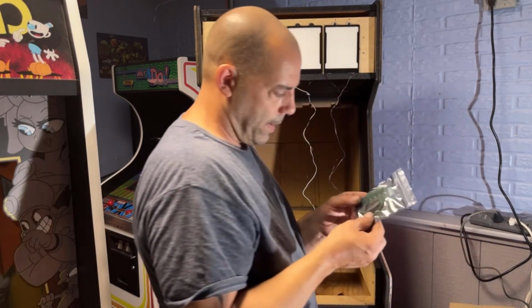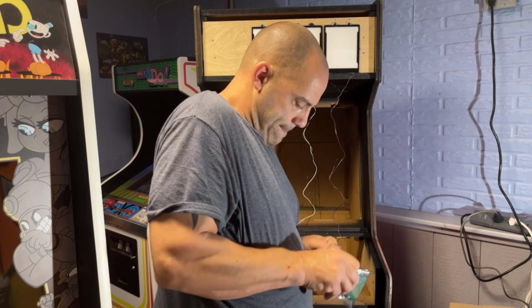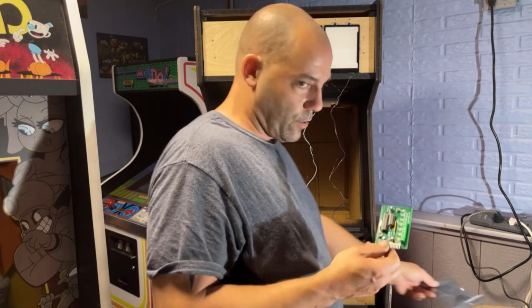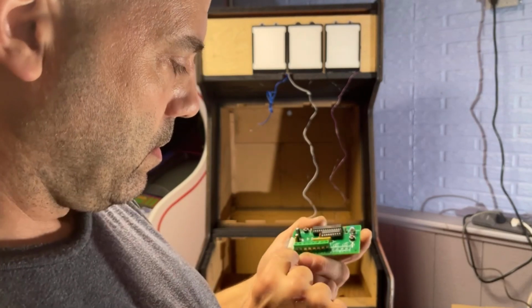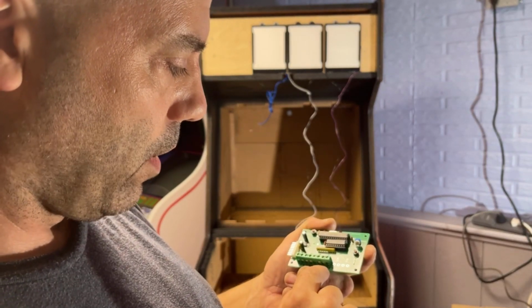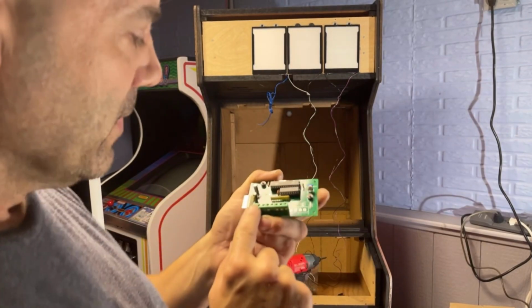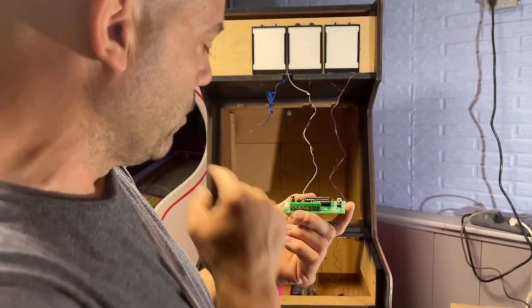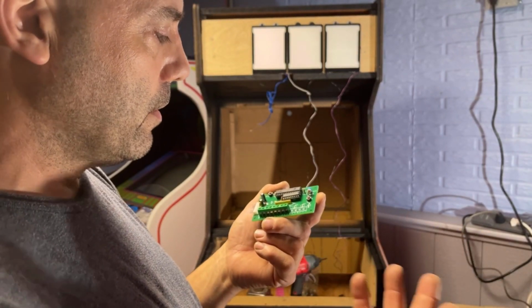Here's a controller right here. This is the controller for it. And it looks like you got 1, 2, 3, 4. You can do up to a 6 slot if this was a 6 slot setup. So we need to wire those panels into 1, 2, 3, 4. So it really truly doesn't matter which one.